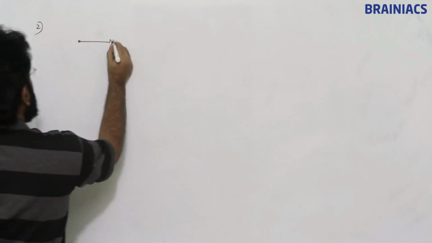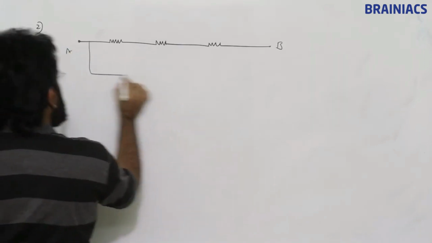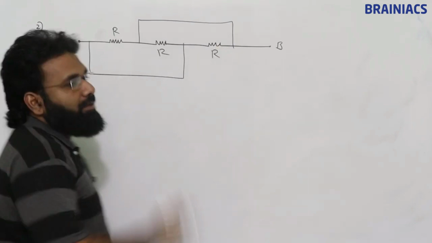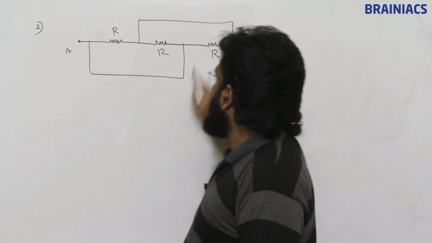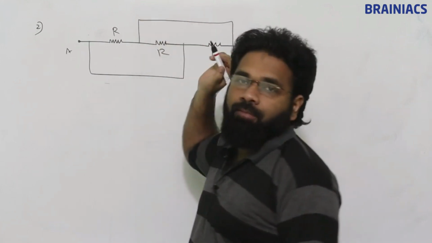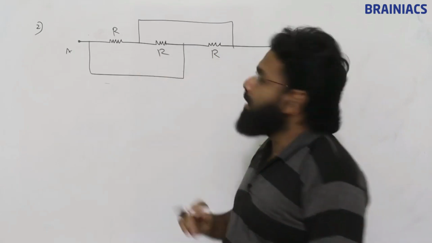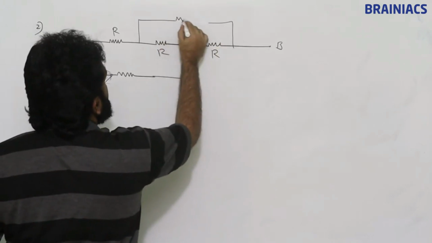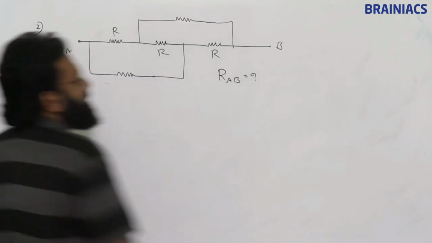Another question. Okay, you remember this is not the question. Just to show you, you remember this question. This was A, we put A here. B, we put here B. Then between A and B, all the R's were in parallel and we took R by 3. You remember this? Now we will make a small change in the circuit. Here we will put a resistance. Here also we will put a resistance. Now find the equivalent resistance, RAB.